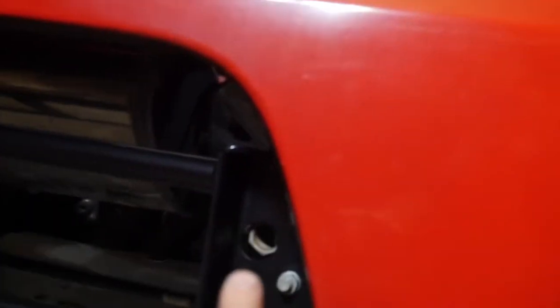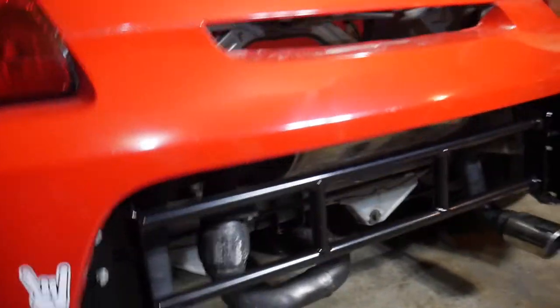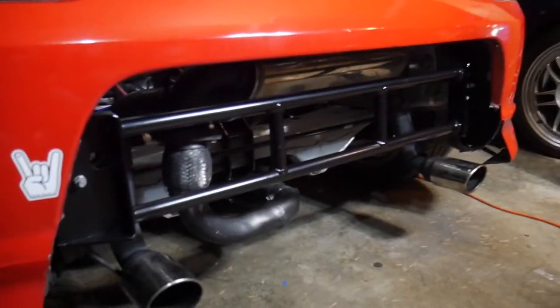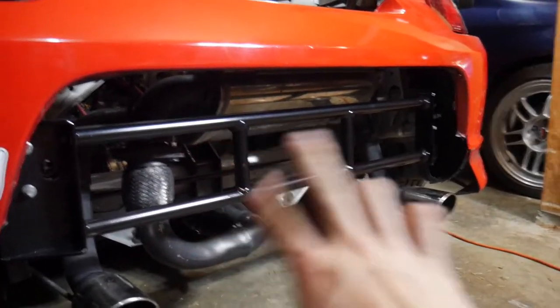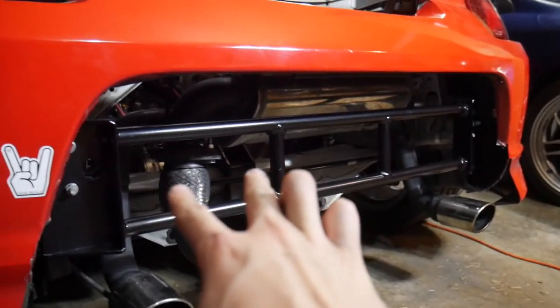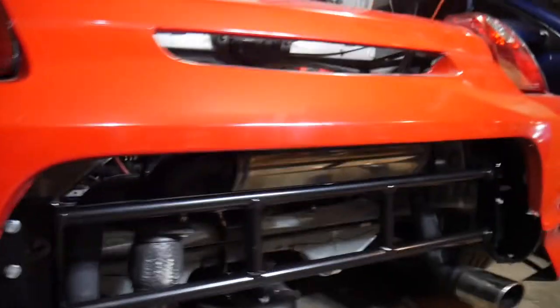I'm going to buy the tow hook off of his website — Togi HQ has OEM tow hooks that you just screw right in. The holes lined up so perfectly, I didn't have any forcing to do — it just went straight in. What's really great about this bar is that the gap is much bigger than what I had. The V2 is this one; the V1 is a little bit narrower. This one's better because I'm going to route my exhaust tips through the bar and have my license plate in the middle.